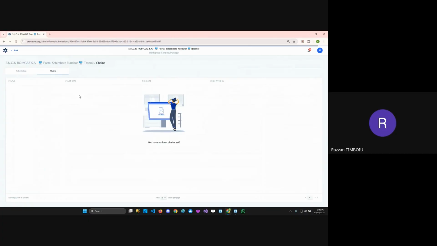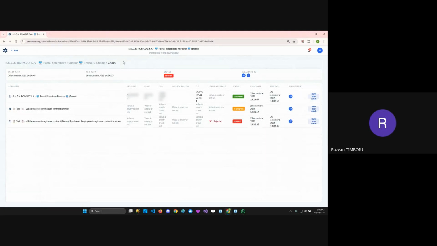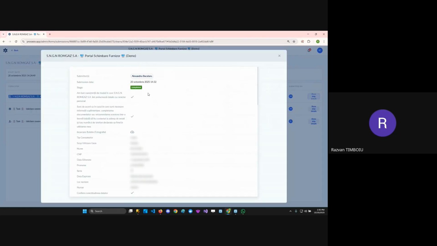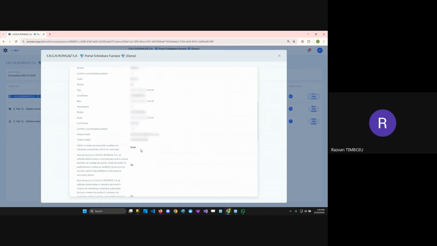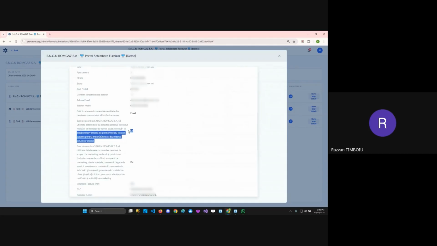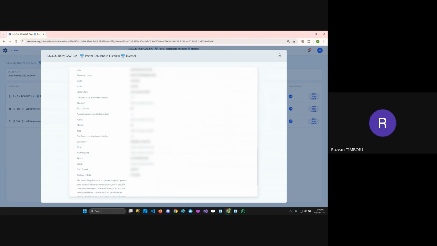And now I'm going to check the previous submissions that we had. We have a lot of submissions for this form, and once they load, I can check the full history. I can see all of the steps involved in the approval flow. Basically, as you can see right here, it's the first step performed by Alex, and I can open it and see everything that he inputted in the form. Also the files, I can download them. I can also see everything he selected in the checkboxes, in the multiple choice ones, pretty much everything.